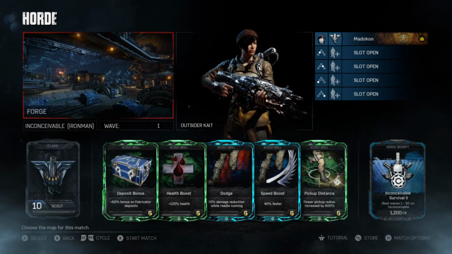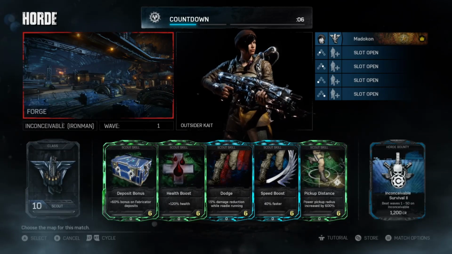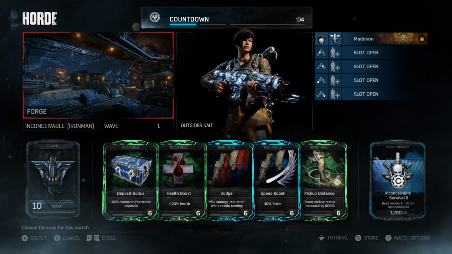This one is my version of Forge. We go in here with the typical setup: one scout, one sniper, one engineer, and two siphon soldiers.